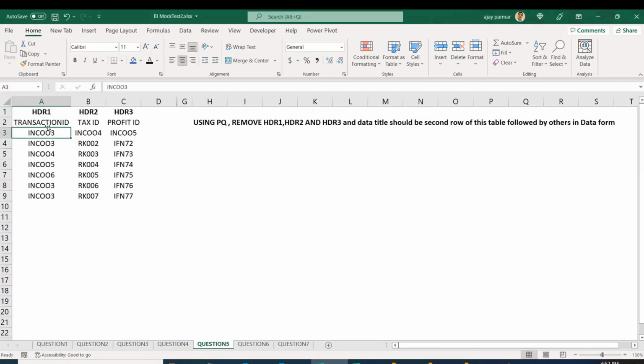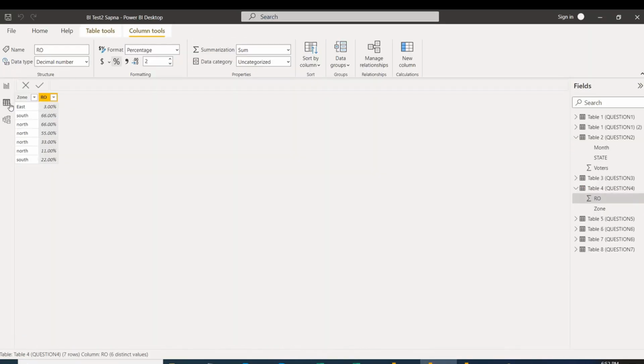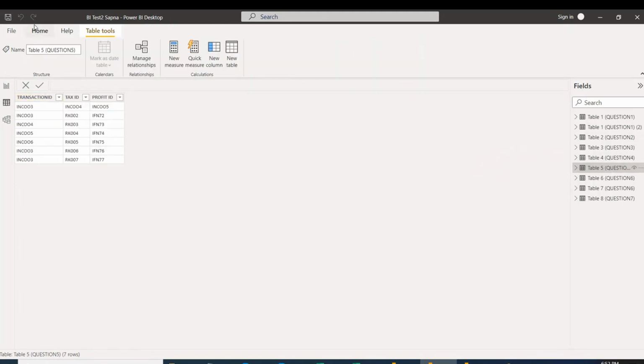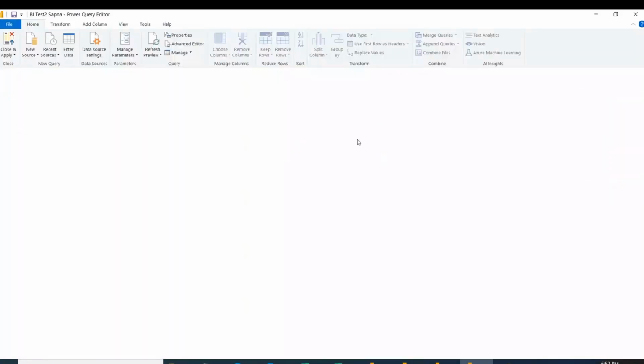Now what is the next question? Using the Power Query, remove the headers, all these to be removed, and we have to just show this as a header, right? So let's see if it's incorrect. Well, I can't say, because I don't know how you have your data, and how you did that in the Power Query, because it's difficult to see all the steps.